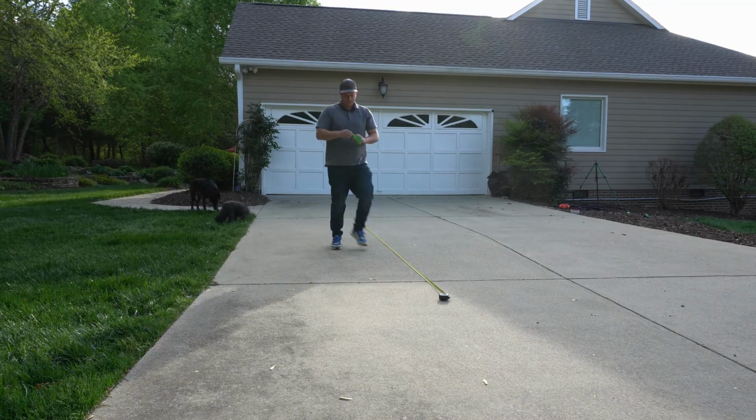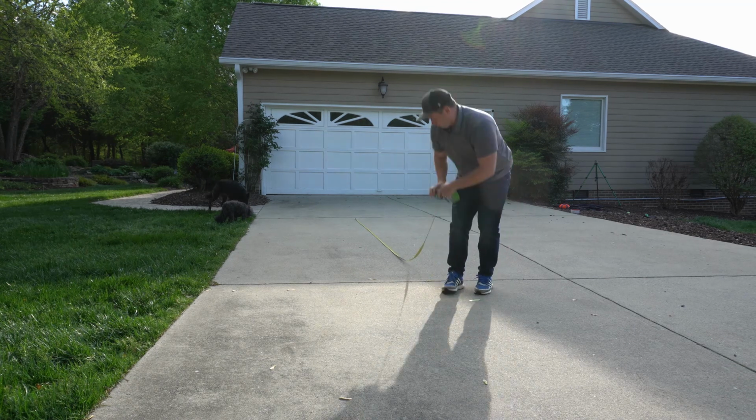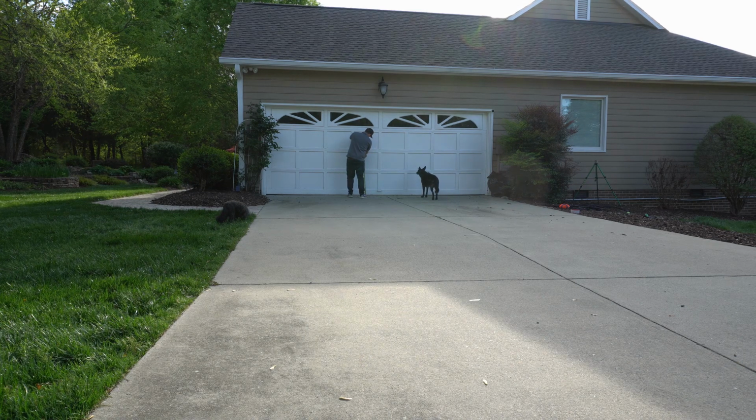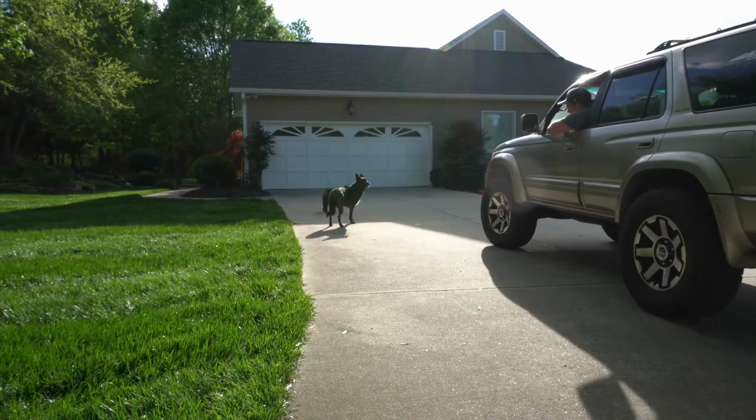So now what we need to do is ensure that our headlights are properly adjusted. The way that I do that is I measure 30 feet back from the garage door. What I'm going to do next is make a mark with green painter's tape at 40 inches high, which seems to be right where we want it to be to not blind other drivers. So go ahead and do that now in a flat, even place.